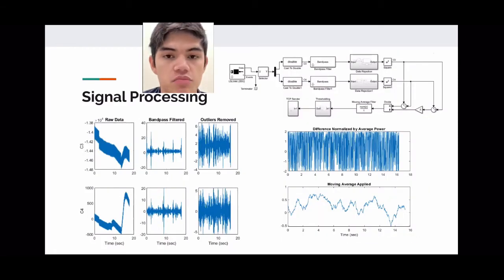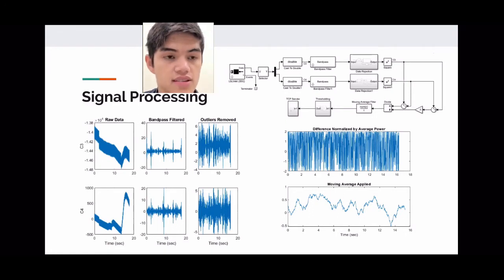The EEG data was processed using the method shown in the top right graphic. The data was filtered using a bandpass filter with a stop band frequency of 7.5 and 12.5 Hz and a pass band frequency of 9 and 11. Then it was passed into a MATLAB function block that saves the previous 100 values and then calculates the statistical inner fences. Those are calculated by taking the inner quartile range and multiplying it by 1.5. And from there, you add that value to the 75th percentile and subtract it from the 25th. If it doesn't fit within those fences, the data is rejected as an outlier. Rejecting meaning passing through the previous value.